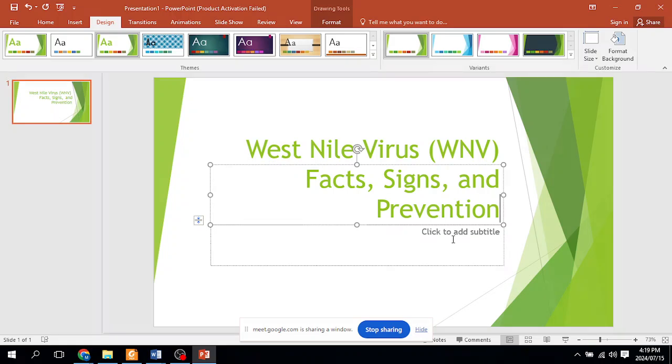Okay, so we have fact, science, and prevention, and I'm pretty sure we're going to change the size in a bit. Okay, then let's see if I've done that one. So they say insert your name in the place of the student name, and you will notice that there is room for that. So I'm just going to put my own name over here. So this is basically the first slide. Now let's see what other instruction they have here.